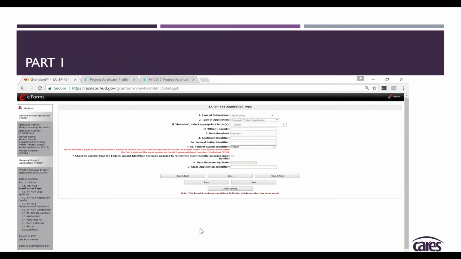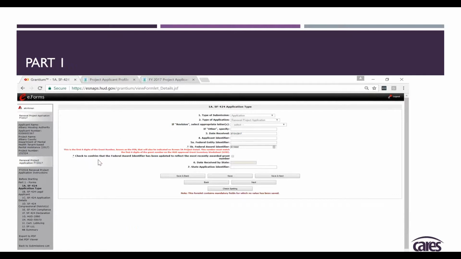A lot of this doesn't look any different than last year. You have your SF-424, which is the beginning information within the project. The only difference here, 5B, your federal award identifier, is no longer your full grant number. Again, it's only your PIN, which is great.